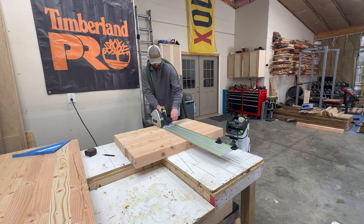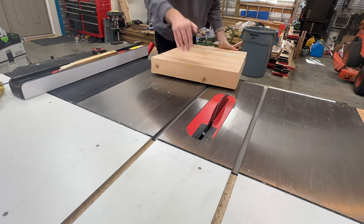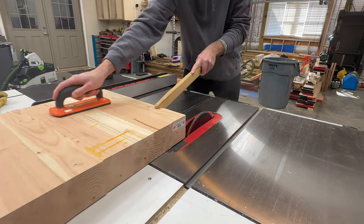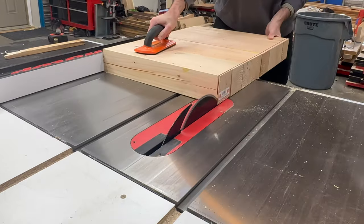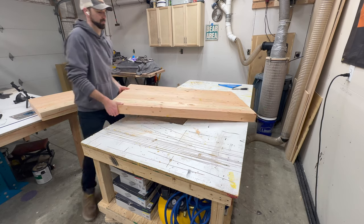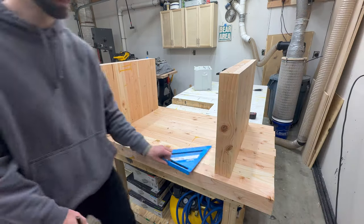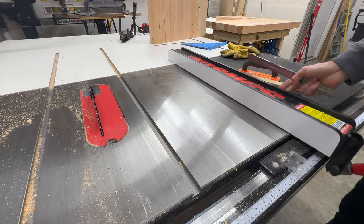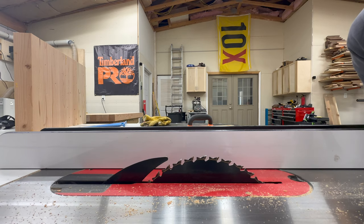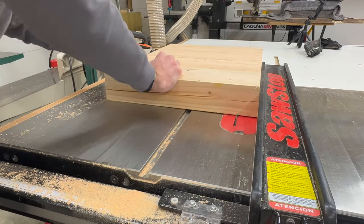The mystery of what this project will become will be revealed very shortly. First, we need to cut that smaller slab in half, which can be done a number of different ways. I use the track saw honestly just for dust collection, but you could do the same with a regular circular saw, or just cross-cut all of the smaller posts to length before the original glue-up. This is going to be a coffee table, but it has a long ways to go before the final result.